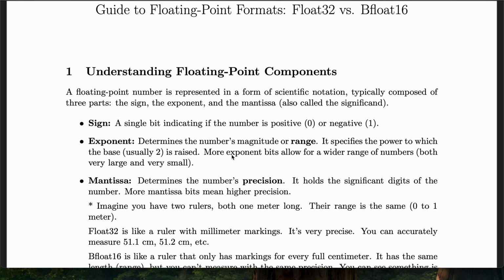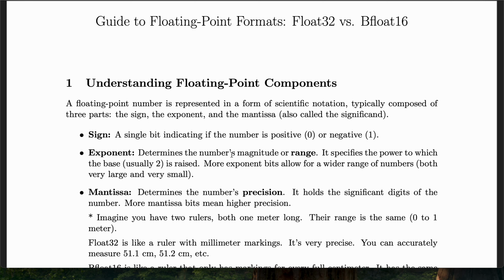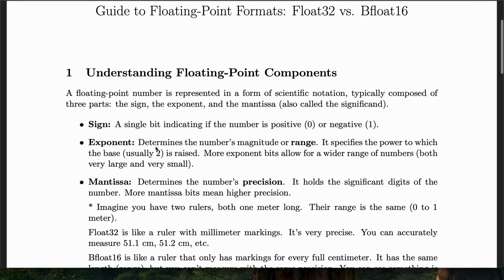So think of it this way. It tells the computer, okay, the range is from negative 2 billion to positive 2 billion. And I just made that up. The exact range for Float32 is different. It's not from negative 2 billion to positive 2 billion, but it's more. I just made up something so that you understand it. The exponent is what tells the computer, this number can be between this value and this value.